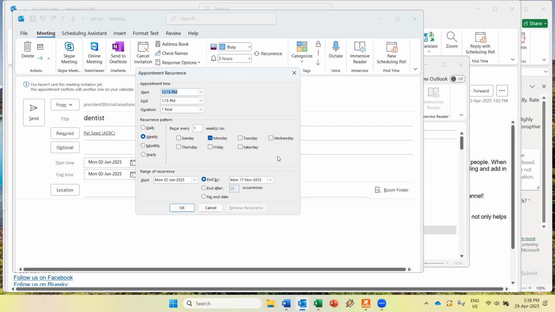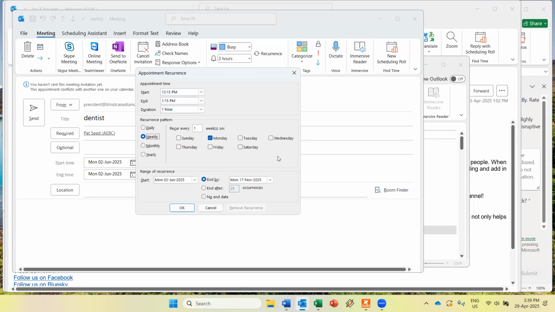The first thing you get is how long is this appointment and when does it start and stop? I stopped it from saying things, but I am sitting right now on 12:15 p.m. So that's the start time of this appointment. End, edit, selected 1:15 p.m. That's the end time. Now it's going to tell me, as if I didn't know, that's an hour. Duration, edit, selected 1 hour. Just in case you couldn't figure that out, it will tell you whether it's an hour, 45 minutes, half an hour, whatever the length of the appointment is.